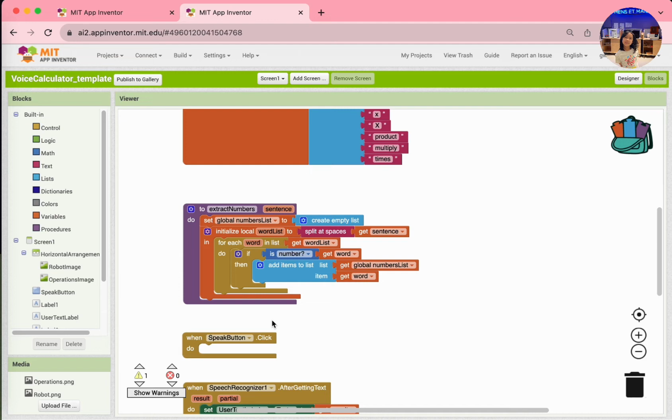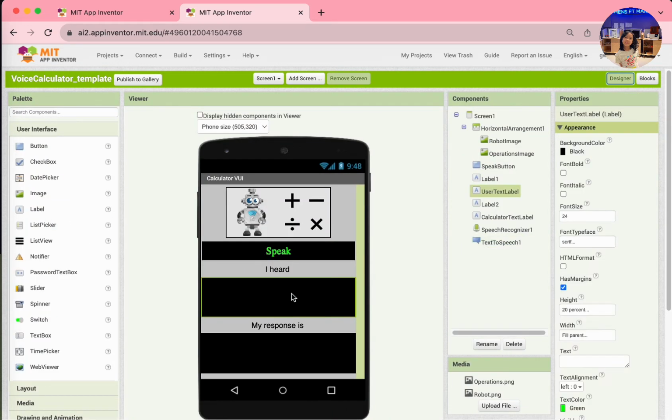When we want the speak button to click, then we want the calculator text label and the user text label, which are basically these 2 boxes, to set the text to nothing and call the speech reorganizer 1 to get text.